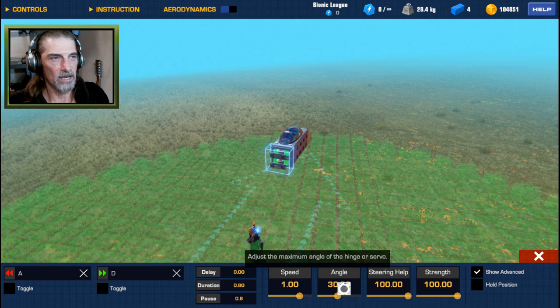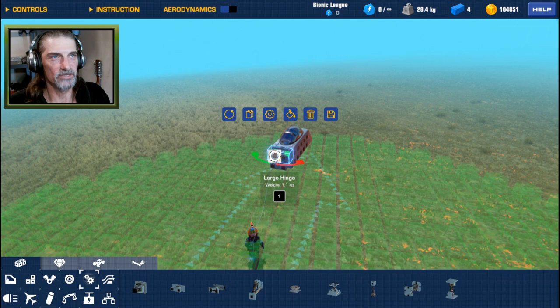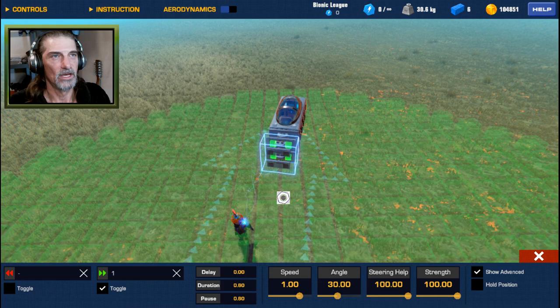Let's set that to number 1, and we'll set that to toggle. Get rid of the controls for the red. So that is on the green. So that means this tail is going to whip over to the left. So what we want to do is copy these out, reverse them. And on these two, we simply want to set a delay of 0.6.